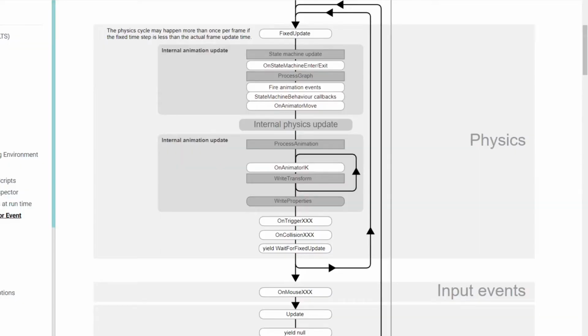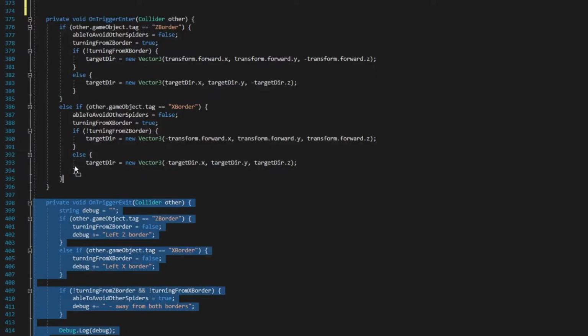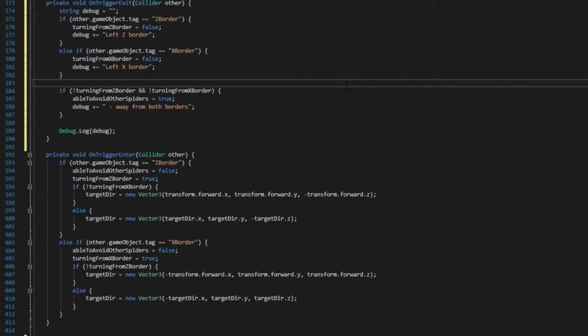My best guess as to what's causing this is that if we look at the Unity documentation, we can see MonoBehaviour actually triggers the physics cycle multiple times a frame. My theory is that the spider is entering and exiting the border multiple times per frame because it's so close on the edge. onTriggerEnter and onTriggerExit are both being called in the same frame, and because I've defined onTriggerExit further down in my script, it's the last one to be called, meaning by the time we get to our update method here, we're inside the collider, but onTriggerExit was the last method to be called. I could just move this method up here and that might fix it, but then I think I'll end up with the opposite problem, with the spider thinking it's in the border when it's actually not.